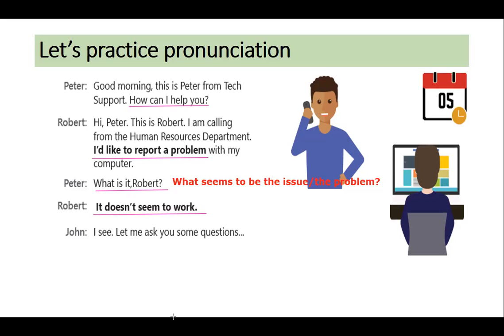Right. I would like to report a problem with my email. Oh, what seems to be the problem? I entered the password in the computer and it doesn't work. I have problems with my laptop. Right. We can say also, I need assistance to set up my email. I need to configure the printer. I need to install the printer in my house. I have poor connection. I need to change the passwords. I'm tired of my laptop.